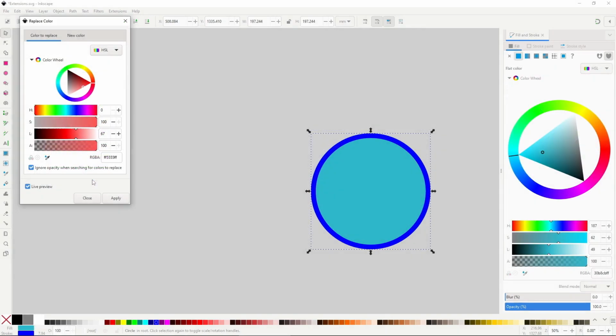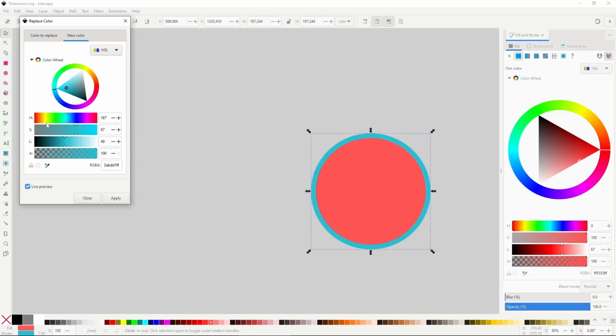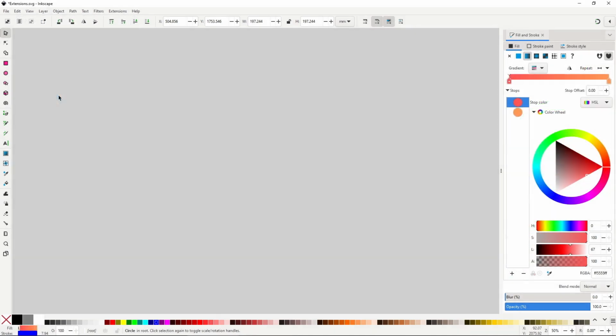One thing I don't think I mentioned is that the UI in the extensions is a bit clunky. If you have the preview button enabled, you will not be able to interact with the document, so you will not be able to sample. Just disable the preview button temporarily, and after sampling you can go back to enable it. At first glance, these extensions may not seem to be that useful, but it is quite interesting when you have a ton of duplicated objects and you would like all of them to change to a new color. And those were all the extensions with dialogues. Let's move on to the other ones.